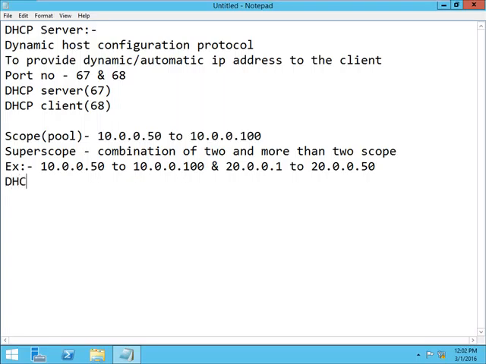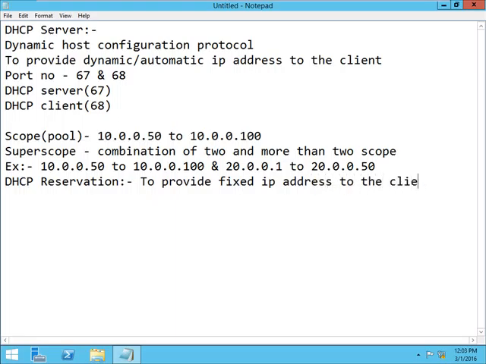Now guys, in DHCP we have one option, that is DHCP reservation. What is DHCP reservation? To provide a fixed IP address to the client. What is the process?